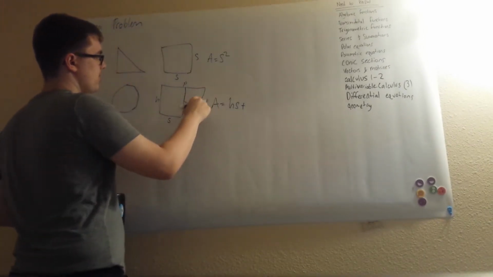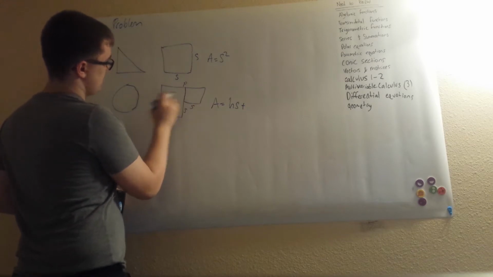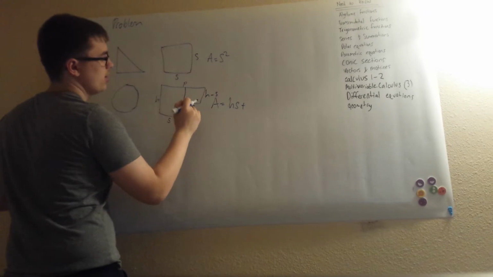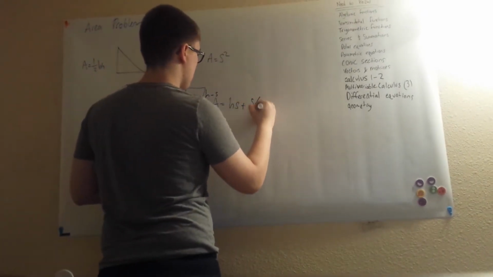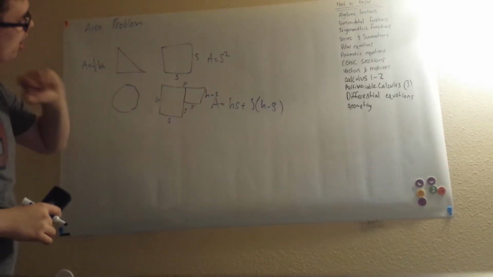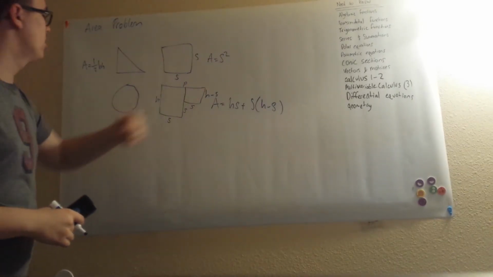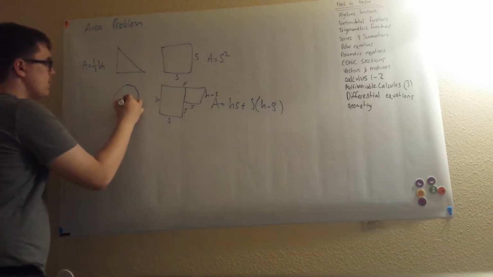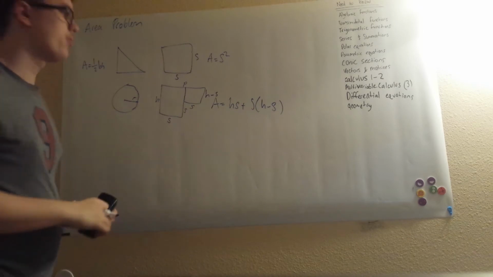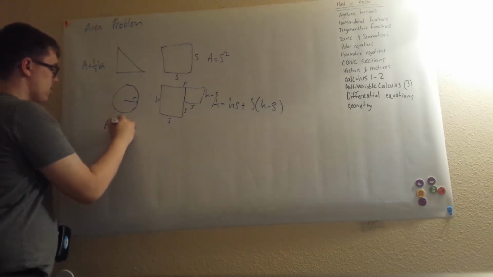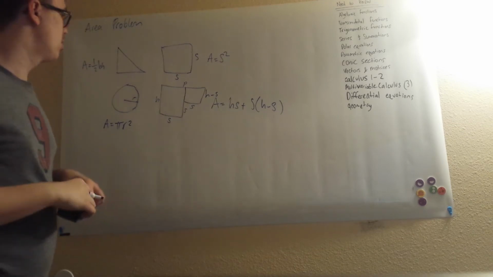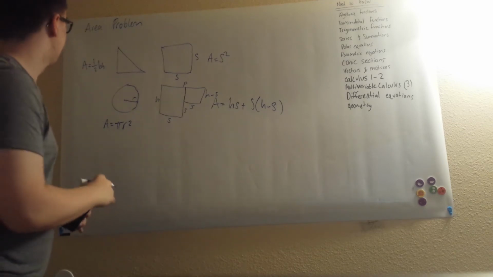Well, what is this? We don't know what this is, right? Well, this is S minus H, or H minus S, right? This is that quantity. What's this times? S times H minus S. Basically a little bit of algebra. That's the area. Well, what's the area of a circle? Well, we know the component is the radius, right? And this is a famous one. So the area equals pi r squared. So that's another famous one.